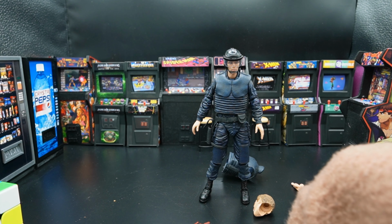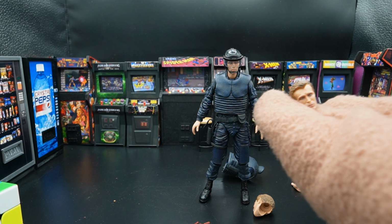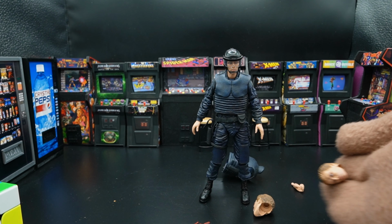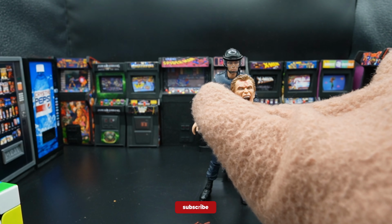Another pistol hand. We get a Murphy head. That's the same head, but that's unhelmeted because obviously the helmet doesn't come off. And then we get the they are shooting the living crap out of me face.